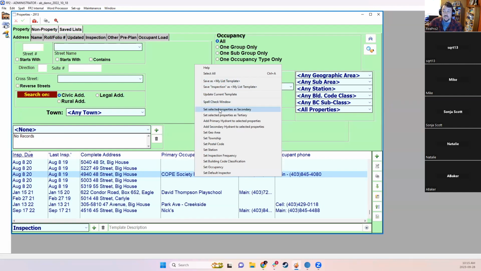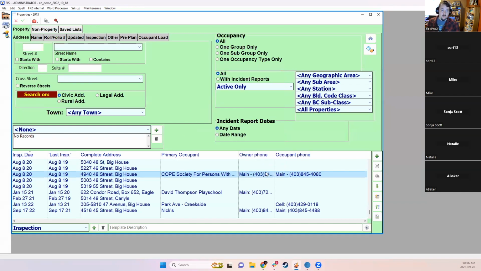If I look further down in the right-click menu here, though, there's a whole bunch of additional data update options that we have on this particular window. I'm going to go through these so that you understand how to use them, but they can be a really powerful tool for cleaning up and organizing your property records in bulk, as opposed to having to go through each individual record and update information. So we're going to talk about how those records work.